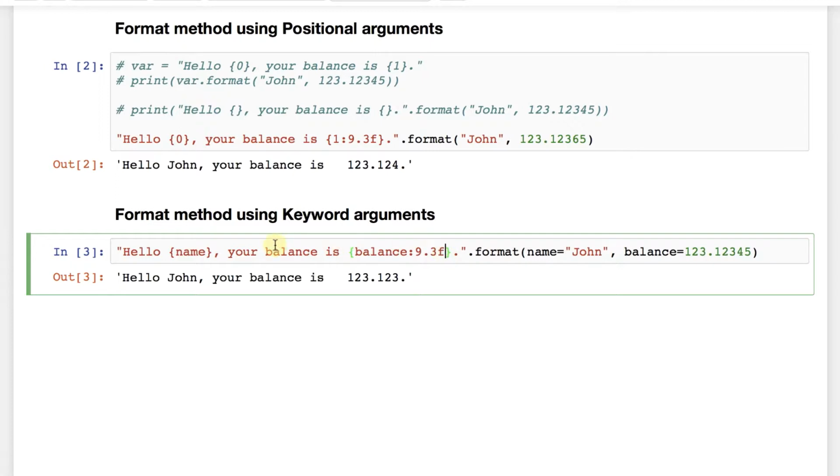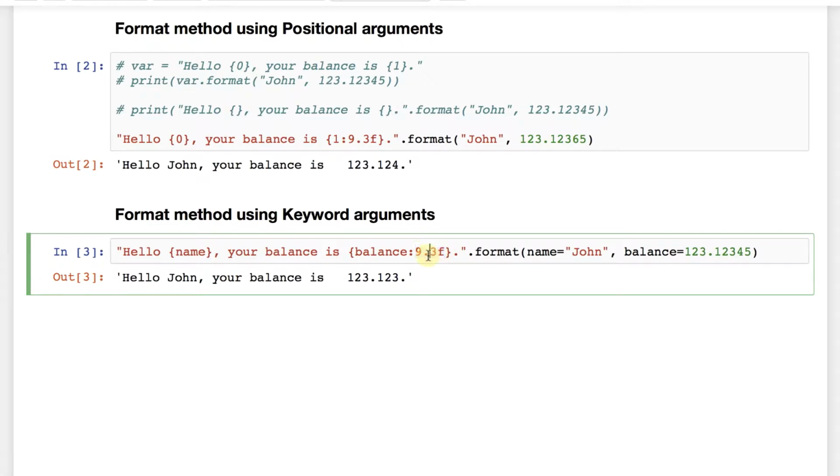So now let's understand how internally this particular example works. Here the placeholder with the key name is replaced by the value of name, that is John. Since it does not contain any other format codes, John is just placed in this particular placeholder. But for the argument balance, this placeholder is replaced by the value 123.12345, but before replacing it, like the previous example, it performs the 9.3f operation on it.